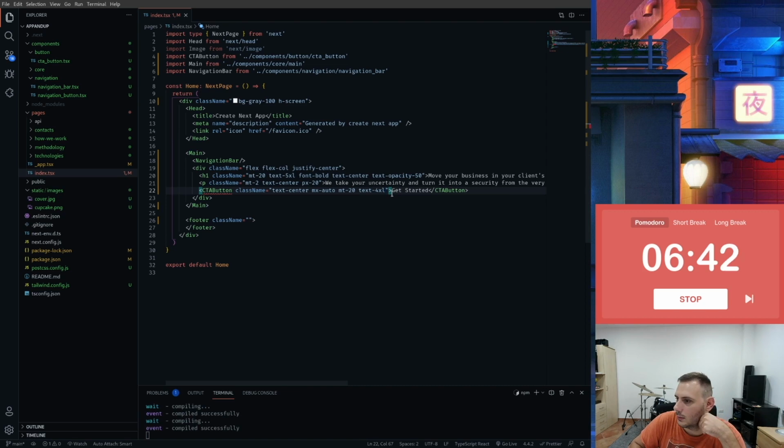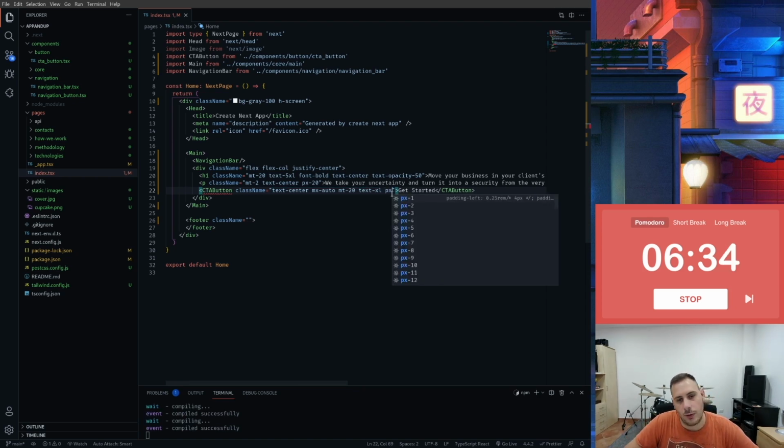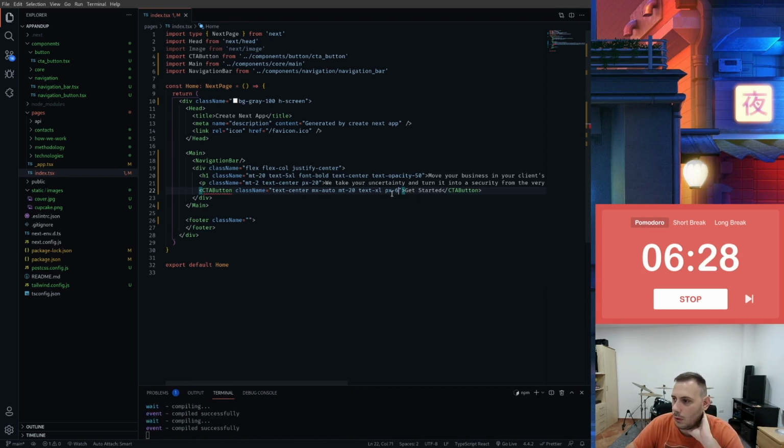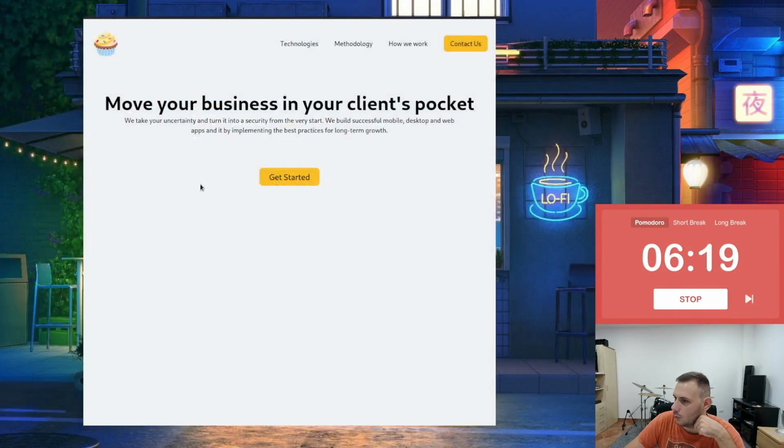Let's try this. Way too big. That's XL. Okay. And I'm gonna override the padding on the left. Currently it is 16. I want to have a bit more. And it should be it. The overriding should work still. Okay, it's nice.